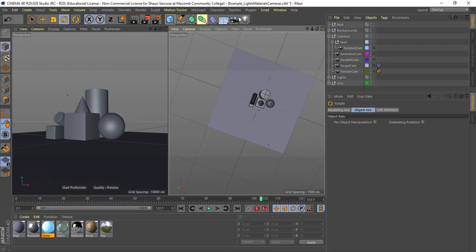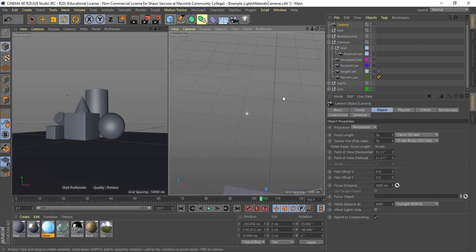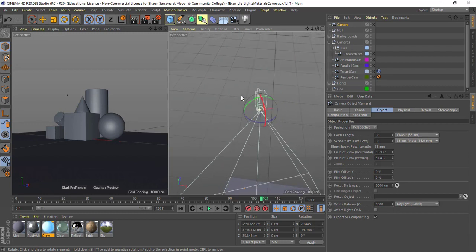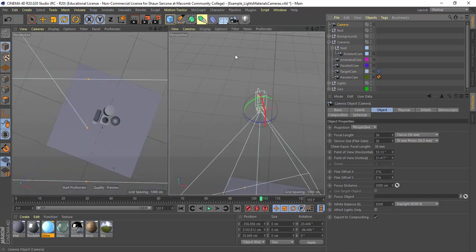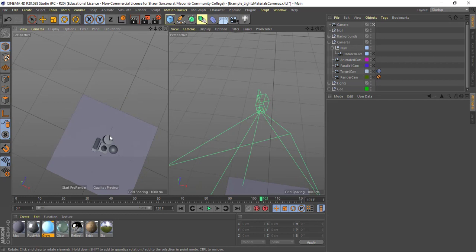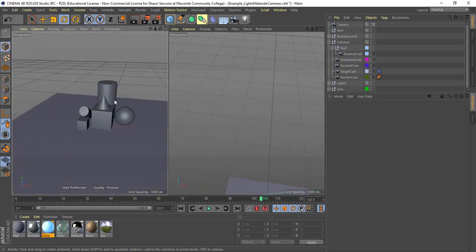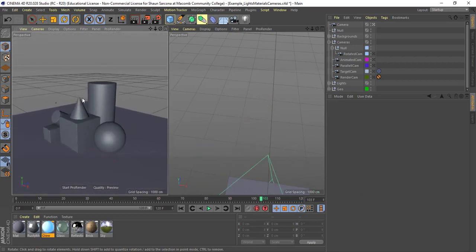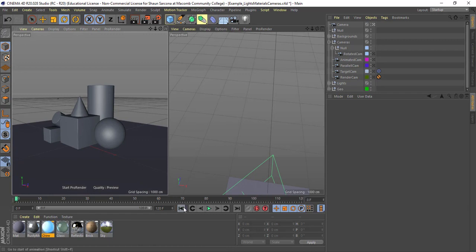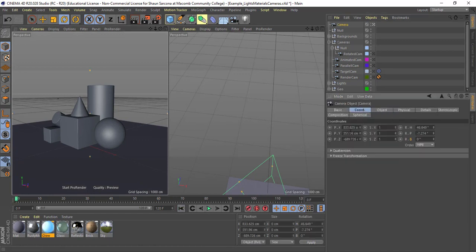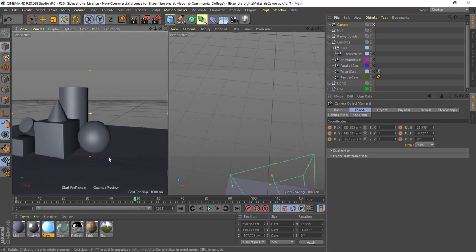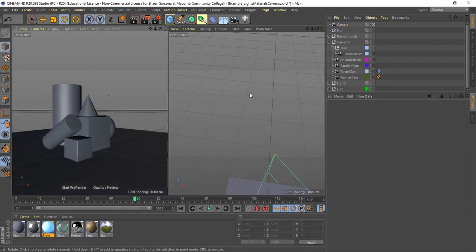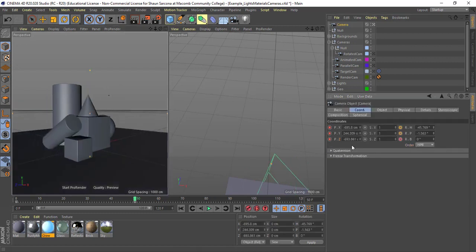Now, what we don't want with animations of cameras, oops, let me look through the camera, there we go. We don't want to spin around like a madman, okay? So if I come in here and I say, okay, I want this to be shown at the beginning, I'm going to rewind this. I'm going to go to position and rotation. I'm going to go, let's say, up to 50. I rotate my camera around again. Set another keyframe. Go up to 120.